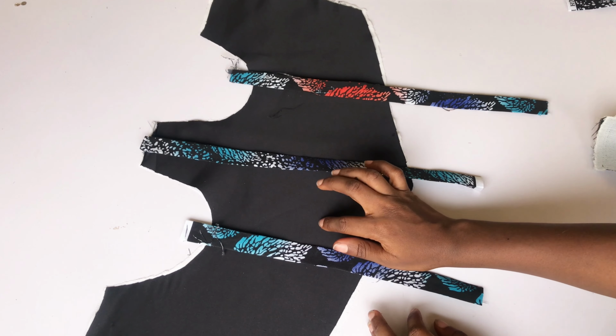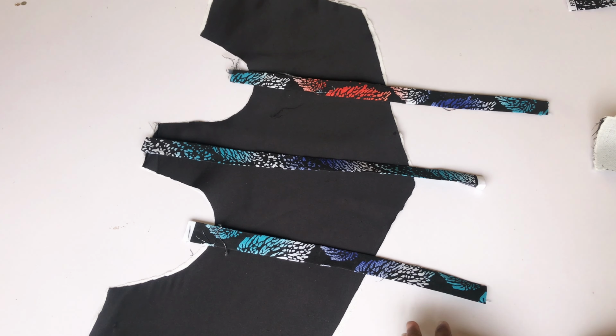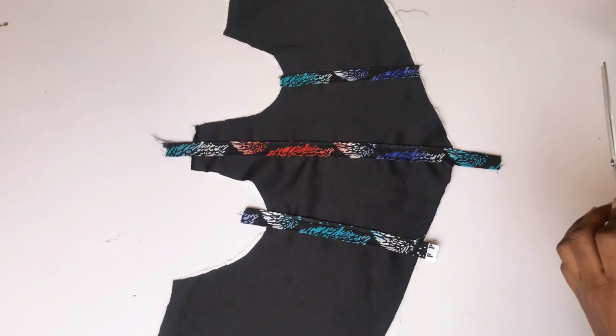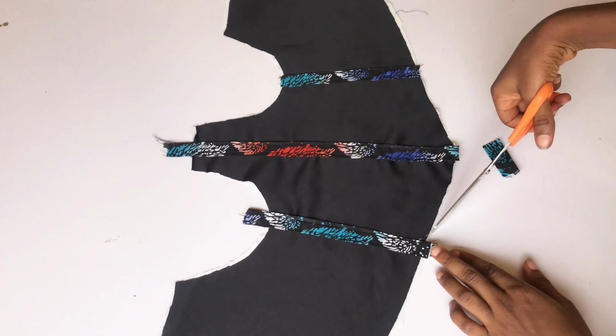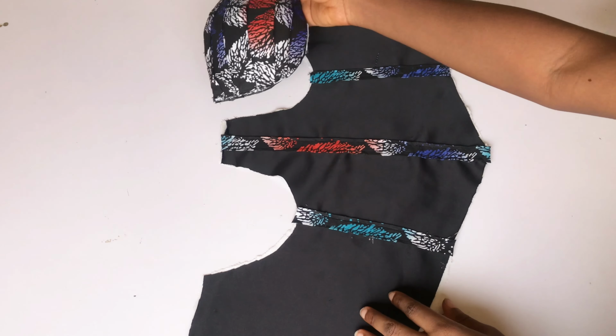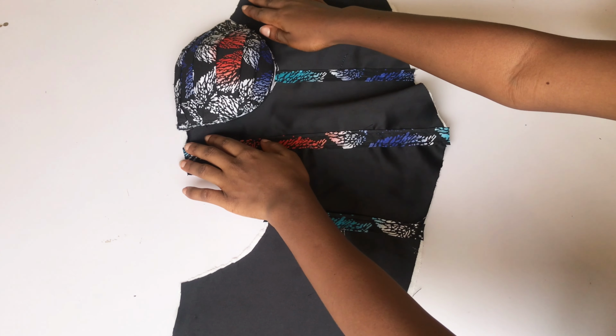So like I said, the wideness of the fabric is 1.5 inch. I folded in 1/4 inch. So after sewing, what I'm going to have is 1/2 inch, which is the wideness of my boning. So I've gone ahead to sew. I'm going to trim out the excess fabric that I have.